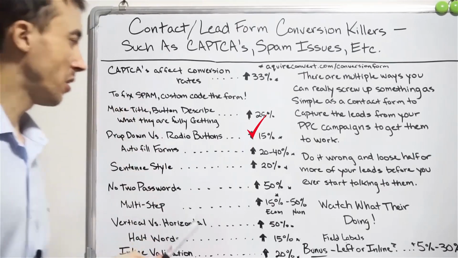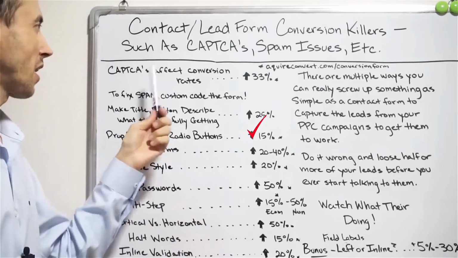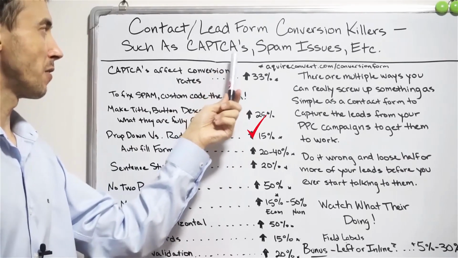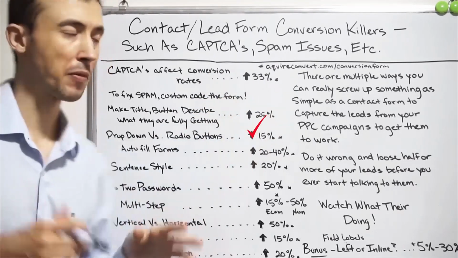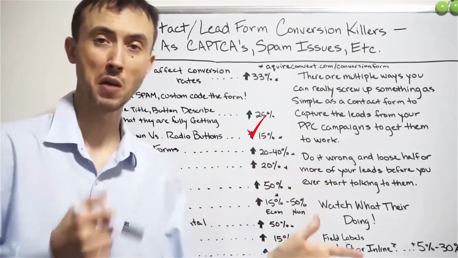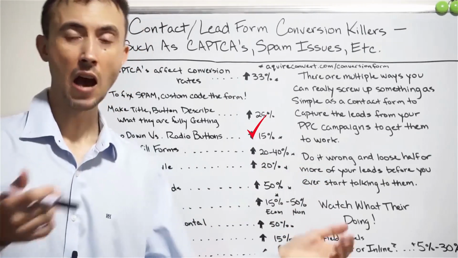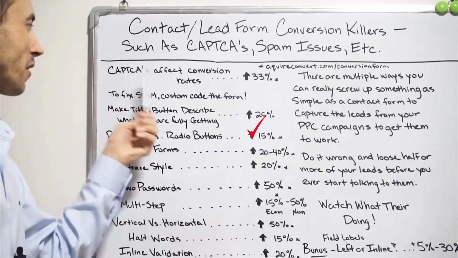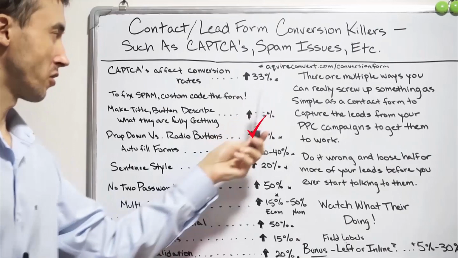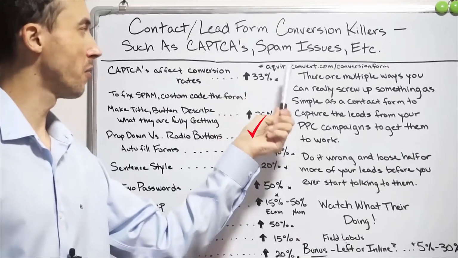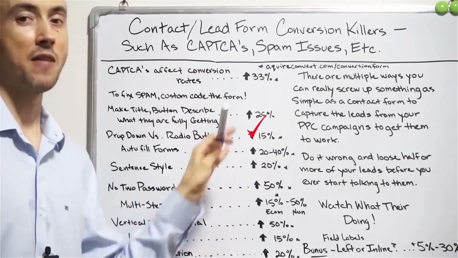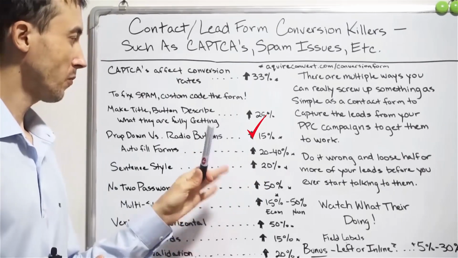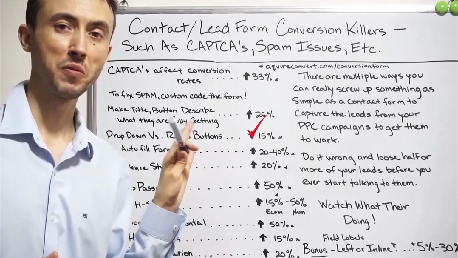So anyway, here's the list of things. Now, the first thing, as per the title, I'm also going to heavily cover CAPTCHAs and spam issues with your forms. If you have an issue with spam, how to take care of it, how not to take care of it. CAPTCHAs affect conversion rates. You can go see this study for yourself. A lot of these things I actually know from personal experience working on clients' forms, how much this stuff affects your conversion rates, because we've tested it.